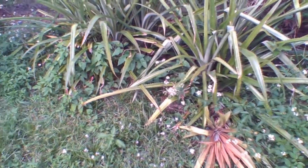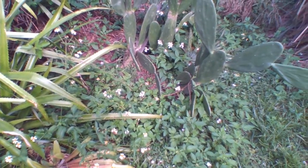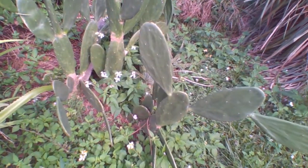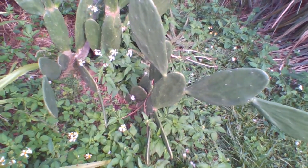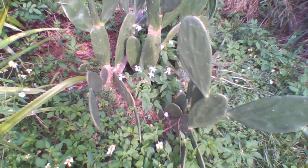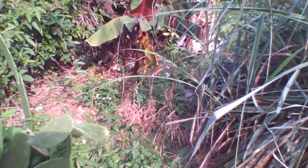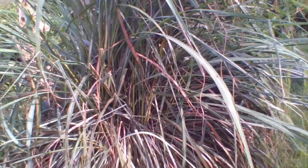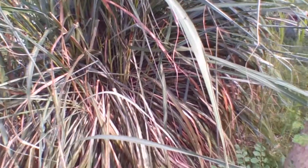See if I can sneak up on some. But I love to keep some of the wildflowers tall, because the bees just absolutely enjoy visiting my garden when these are in bloom. So once I've decided what's going to stay, then I will come in and I will give the yard a little bit of a cut. But for now, I hope you've enjoyed the tour, and I hope you've learned a little bit about lemongrass, and maybe you'll go out and purchase a piece and try growing one for yourself.